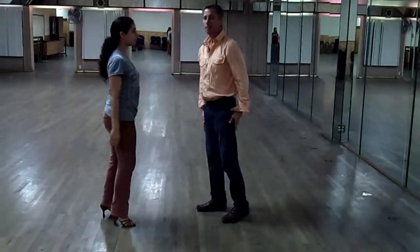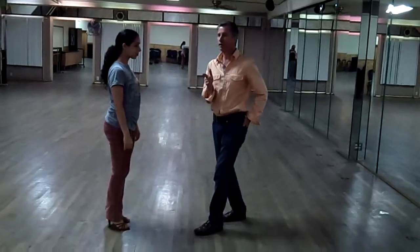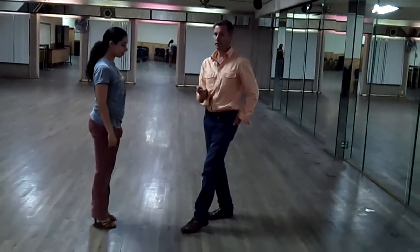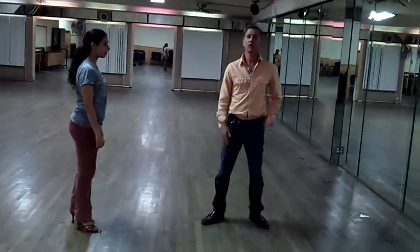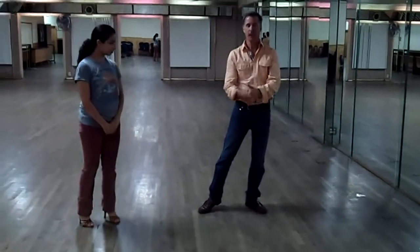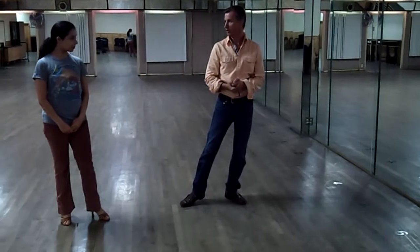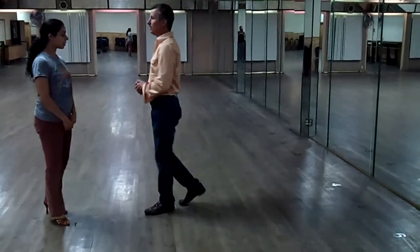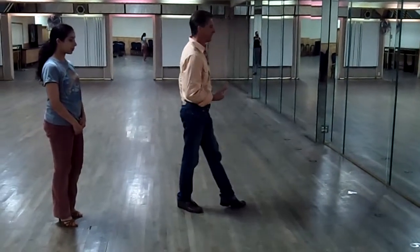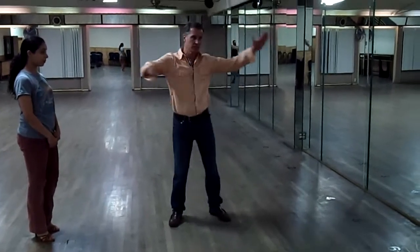Okay, now this one, the man's part, he's doing a forward. Now when he does his replacing step, he's turning his body an 1/8 of a turn. So there's an 1/8 of a turn left between steps 1 and 2. Now there's a 1/4 of a turn. But remember, your toes are going to be turned out more. So this is the 1/4 turn. Now from here, we're going into step number 4, right? So we have, this is 1, this is 2, this is 3. Now 4 is a side step that turns into a back step, and that's a 1/4 of a turn at the end of 4. So from here, this is 4.